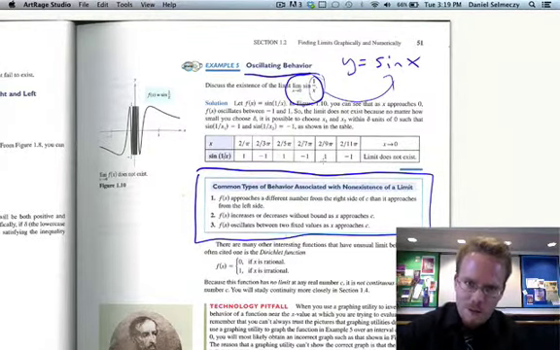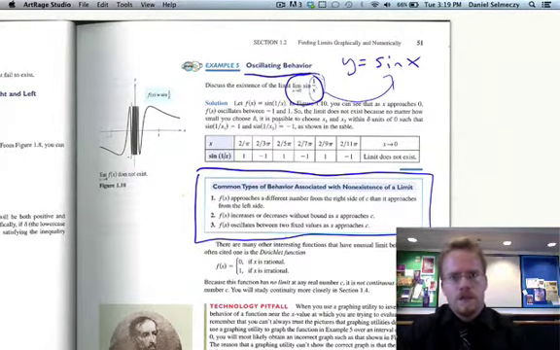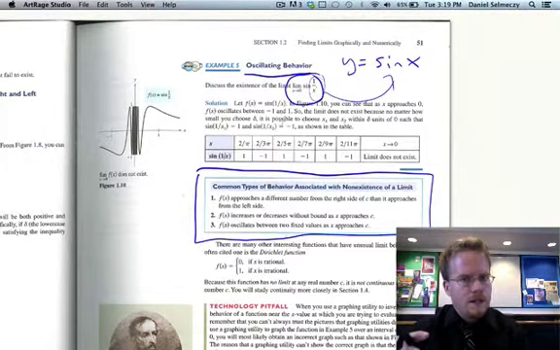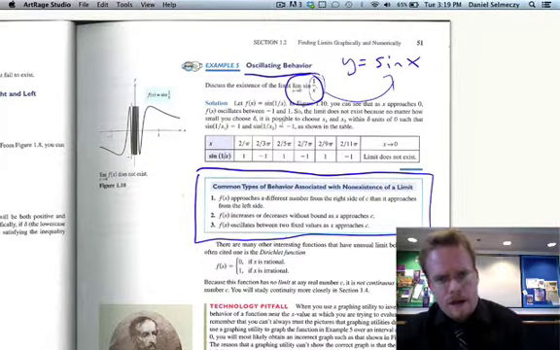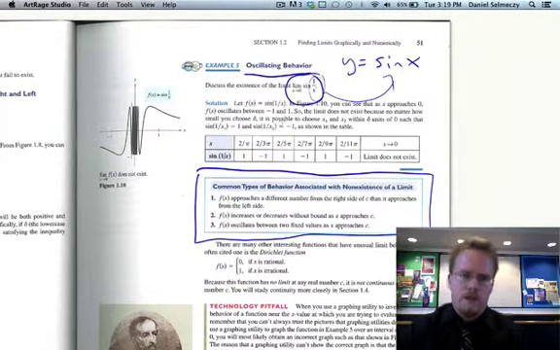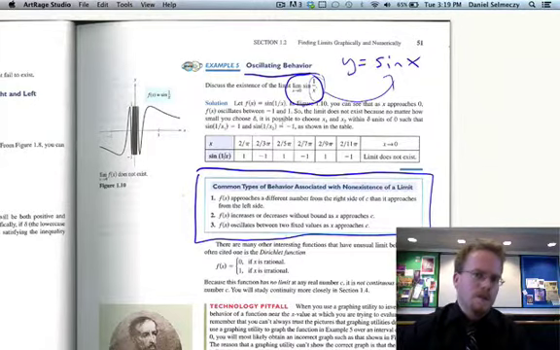So what will I expect you to do on tomorrow's video quiz? Well, there's two things. First, I expect you to be able to use your graphing calculator to make a table of values. And if I give you a certain x value, a certain value c, I want you to be able to use that table of values to tell me if there's a limit at that point or not. And then second, I want you to be able to do the same thing using a graph. So I expect you to use your graphing calculators to graph an equation and then tell me, based on that equation and based on a concrete x value that I give you, is there a limit at that x value? That's it.